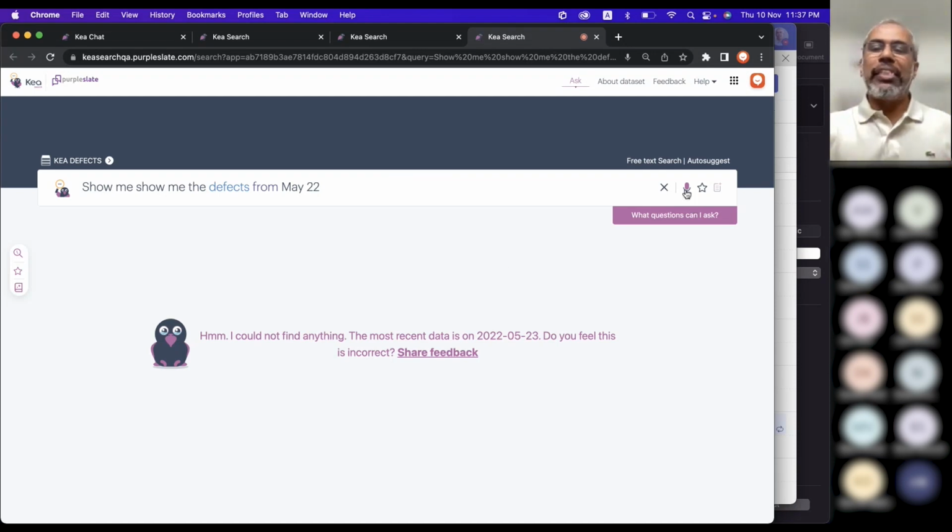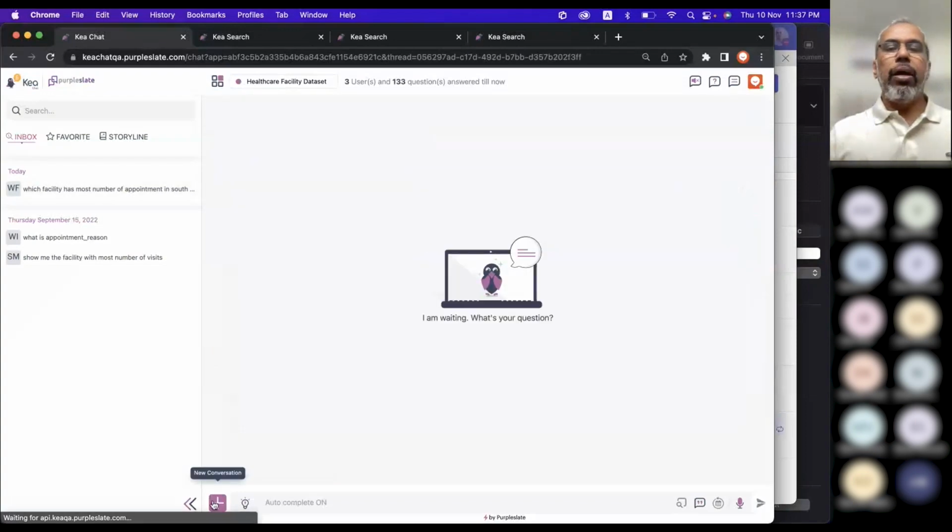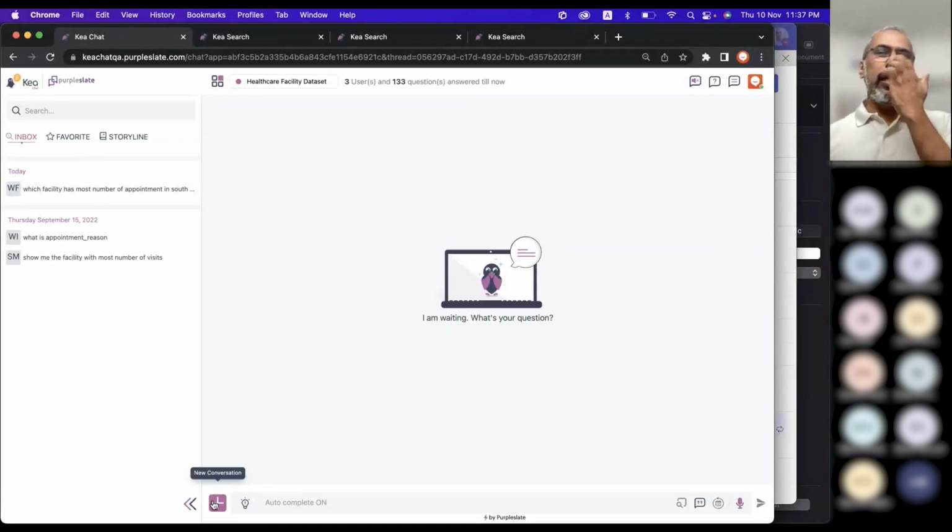So you just click the microphone and then start asking questions. That's as simple as that. This is what we call a search or question widget interface. We also have what we call a chat interface. Imagine this like the Microsoft Teams application today, or any other chat application we use for collaboration, whether it is Slack, Google Chat, or Teams.